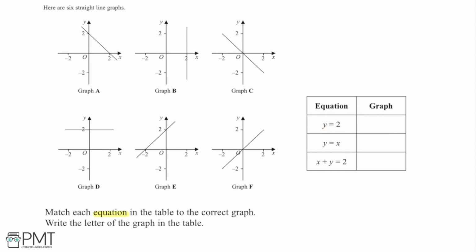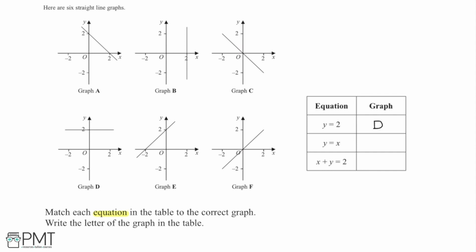This is going to be a straight line graph where all of the points on the line have a y coordinate of 2. So if I have a look at the graphs, we need a graph in which every point on the line has a y coordinate of 2. It's going to pass through the point 0, 2. It's going to pass through the point 1, 2. No matter what the x coordinate is, the y coordinate will be 2. And this is true for this graph that we have here, graph D. The y coordinate of the graph is always at 2, so this is going to be the graph of y is equal to 2. So that gives me D here.